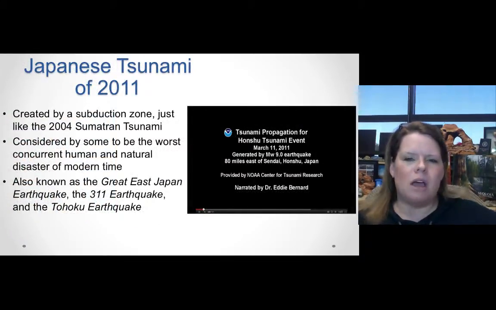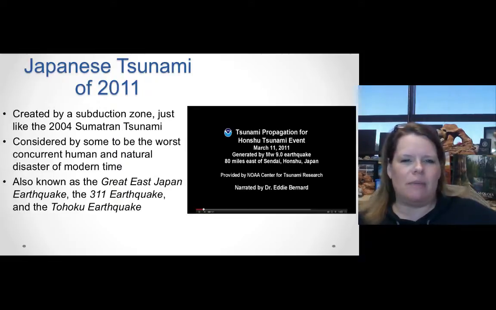The Japanese tsunami of 2011, I'll never forget because I was on my pre-honeymoon, mainly because of timing for classes, because we got married in March, and we were on the cruise boat when this happened, and we got to see it in real time, because we had gone to the midnight buffet, and so we were walking back to our room, or our cabin, when we saw it all unfold.